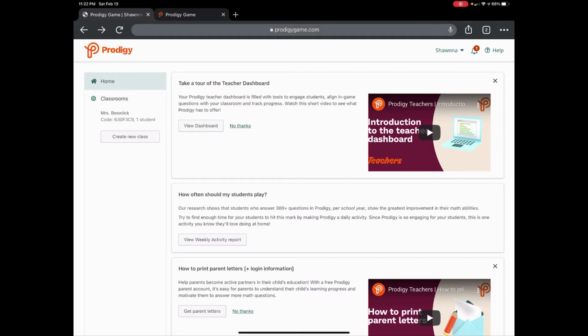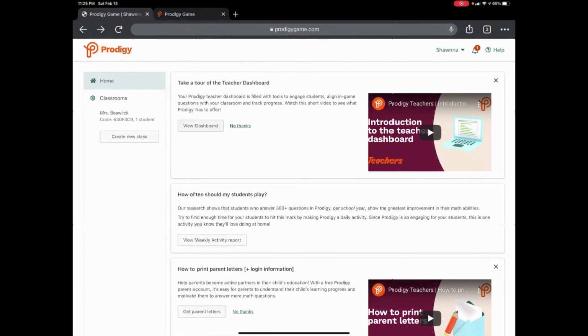Today we're going to go over a resource that is widely used in the county in which I have my field placement. It is called Prodigy, which can be found at prodigygame.com. Prodigy is an RPG-based math game where students are able to use their math skills in order to defeat monsters and complete quests, which earns them pets, gear, and items.